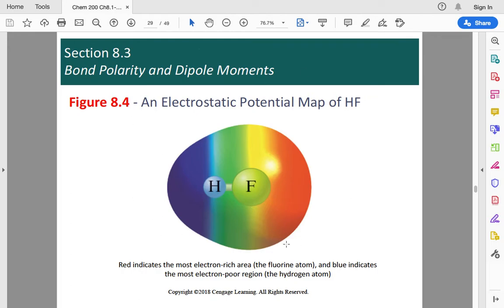So for example, here's our HF again. We knew we had the arrow where the head was pointing this way, and the positive tail was over here, or we had the slightly positive on this side, the slightly negative on this side. This is just another mapping way to show it. A lot of electron density over here, very little electron density over here.